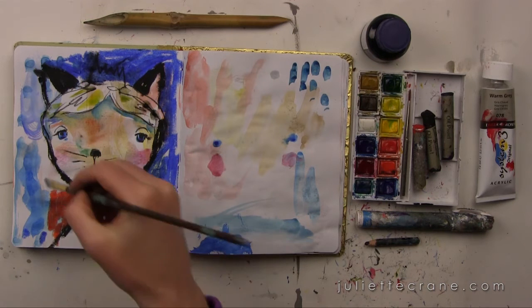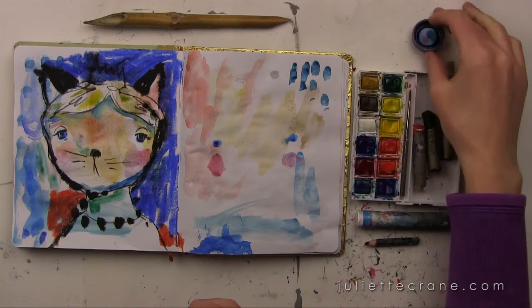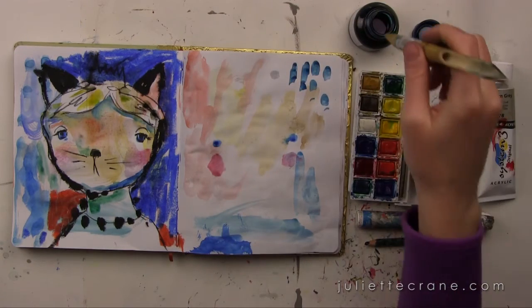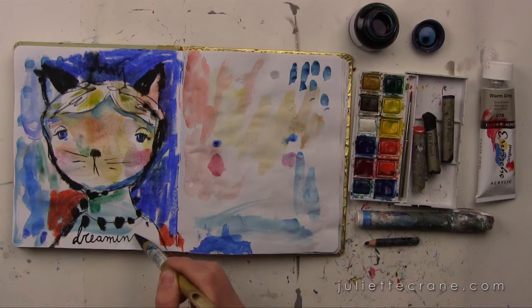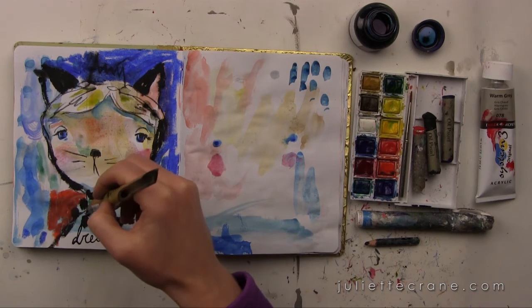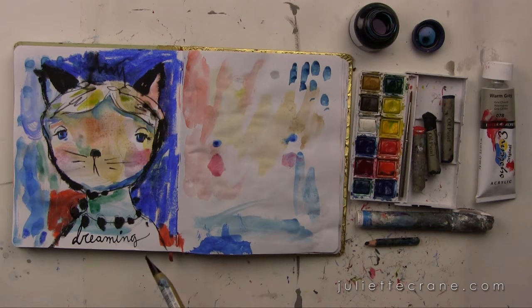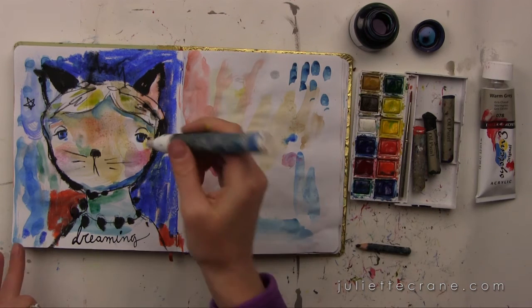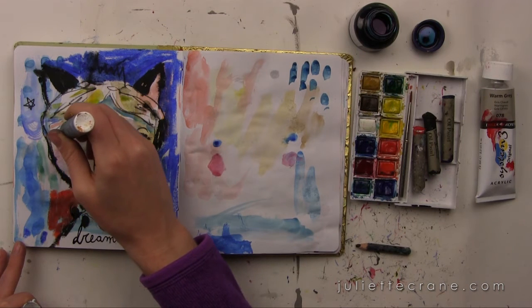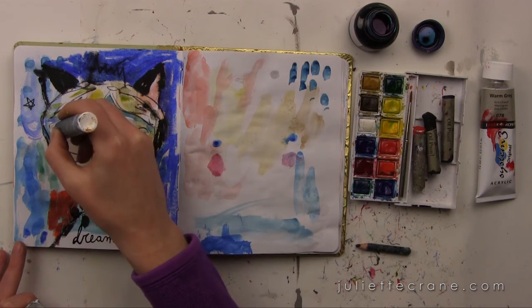I really wasn't liking that green I put there — that was just something I tried. The great thing with watercolors is that you can kind of just smudge them out a little bit. Now I'm using my Payne's gray calligraphy ink and the bamboo writing stick to just add some words. You can see how it's very fluid with that calligraphy ink and bamboo stick — it really creates those thin letters. If you mess up and don't like your words, let them dry before you paint over them, because if you added white on top it would just turn gray and be a muddy mess.